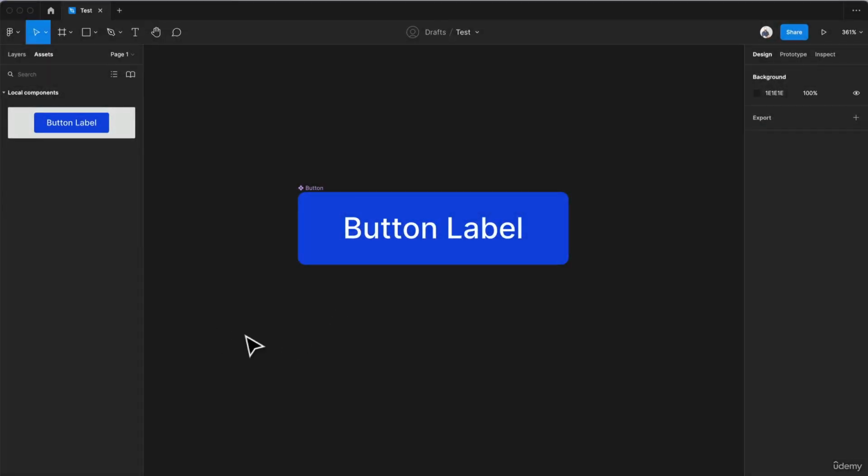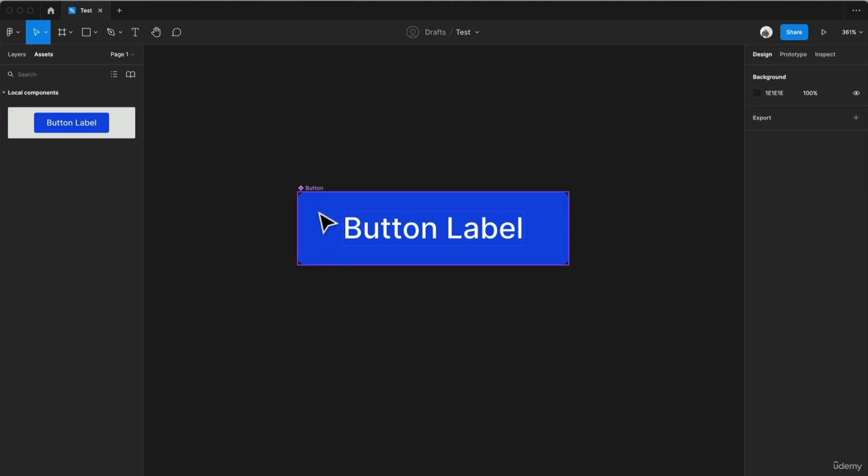Hey everyone, welcome back. So we just created a basic component, but we all know that there are many types of components out there. They have components with icons, which we're not really going to get into just yet, like buttons. We have buttons that are different colors, different sizes. So what we're going to do now is create something we call a variant. So let's jump right in.